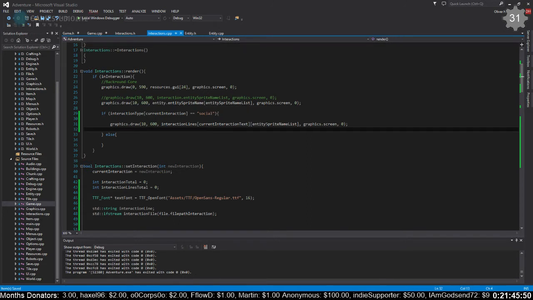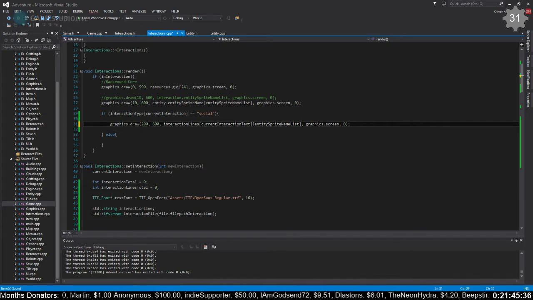Right, okay, so we got that, and we're loading that. So current interaction text, that'll be 0, and that'll be that. Alright, let's see if we can get this working, hopefully. I'm going to move this, which is completely random. I'm going to make it so it actually adds right into the middle anyway. So we've got 600. Actually, what we need to lower this to is probably like 650. Like I said, we will change this soon.